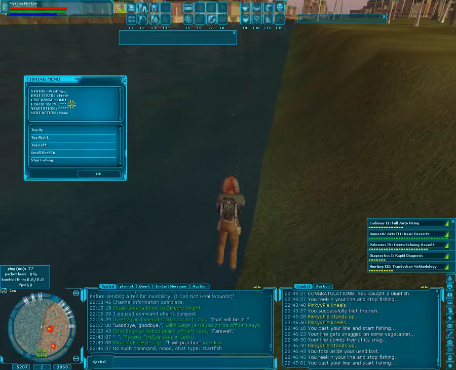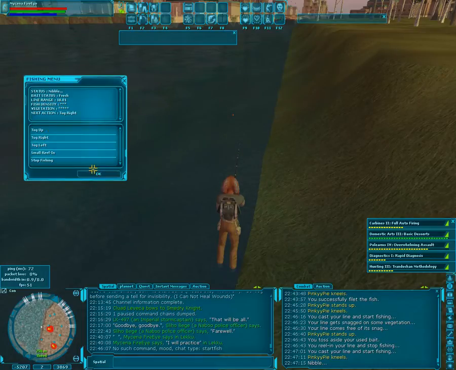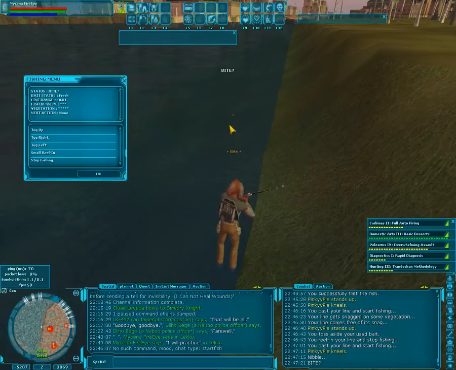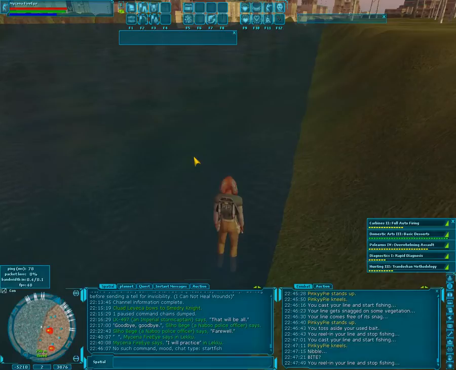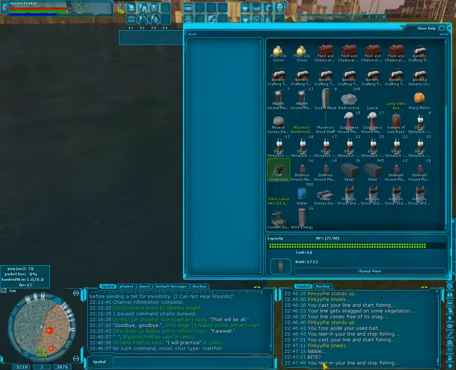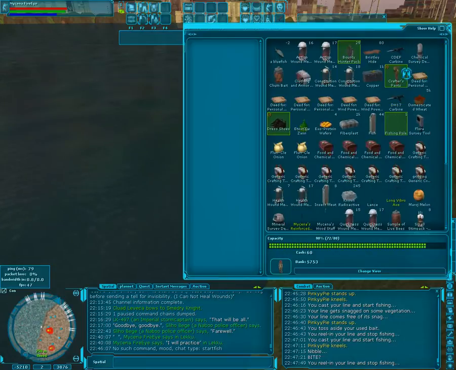Fish density is apparently zero. Vegetation? Oh no, that's... Okay, I got a nibble, so you want to do a tug. Okay, tug right. You reel in your line and stop fishing. Okay, apparently I didn't do that one right.